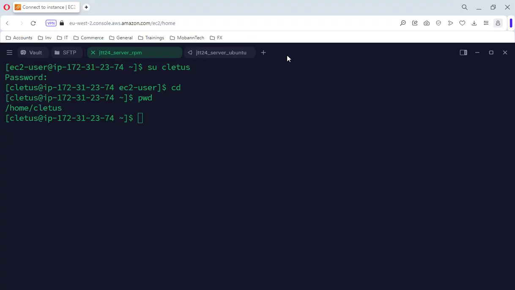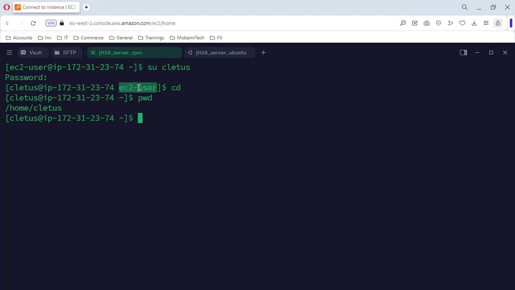So you will now see that when I changed user here, when I switched to Cletus from EC2 user, you see that this guy here changed to what? This folder became EC2 user.